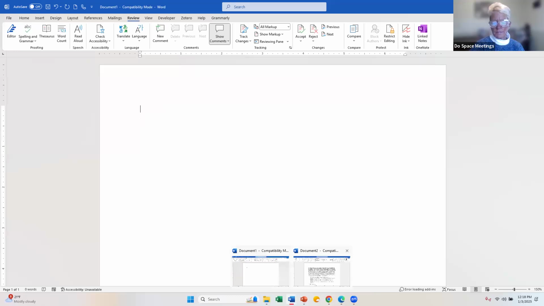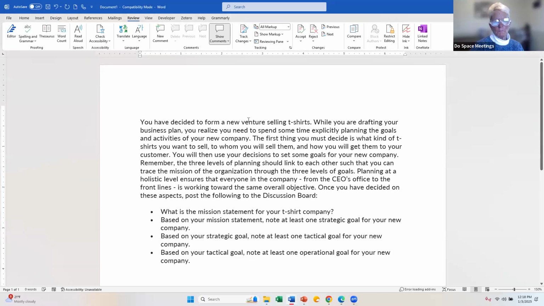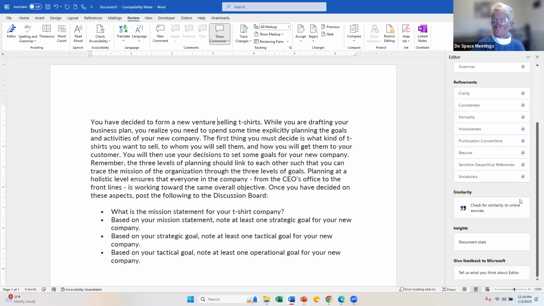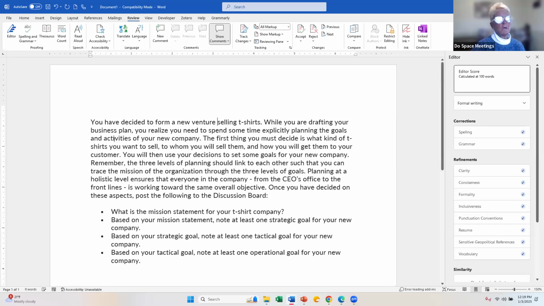Let me grab some other data that we're going to use anyway. Okay, there we go. If you've used Microsoft Word before, you know it's going to tell you that you have a spelling error by underlining it in red. I'm going to turn on the editor and see if it has any suggestions for us, which it does not.